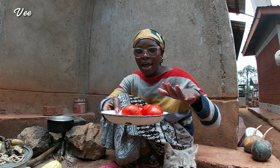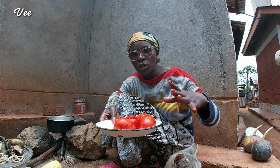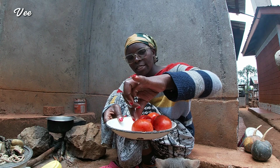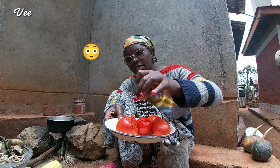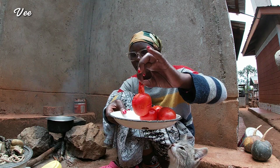Guys, these are tomatoes. We put them in hot boiling water so that we can easily remove the skin. Is it the skin, the outer thing? This is how we remove it.